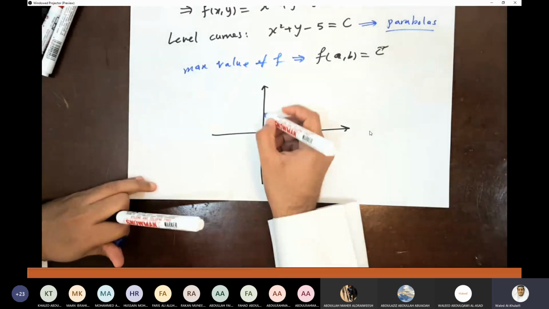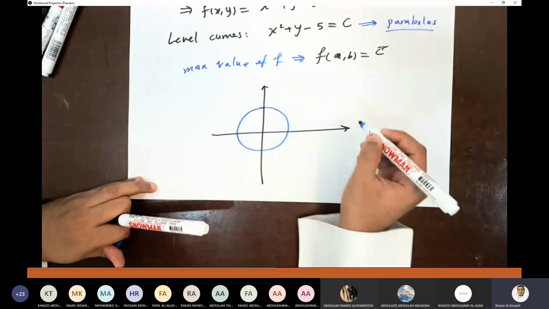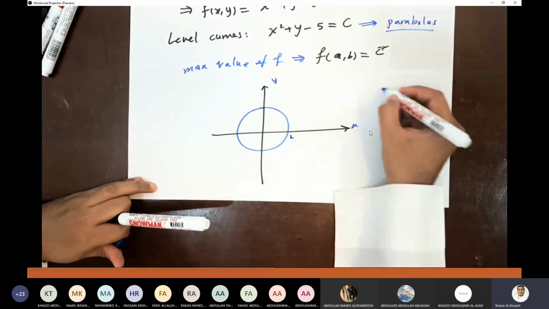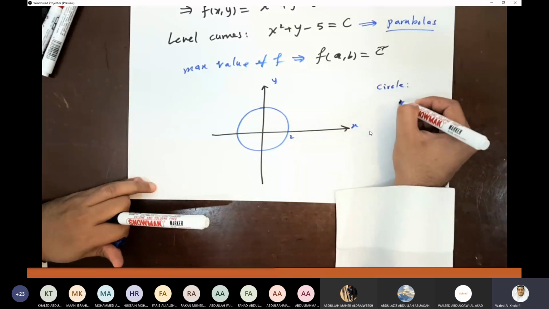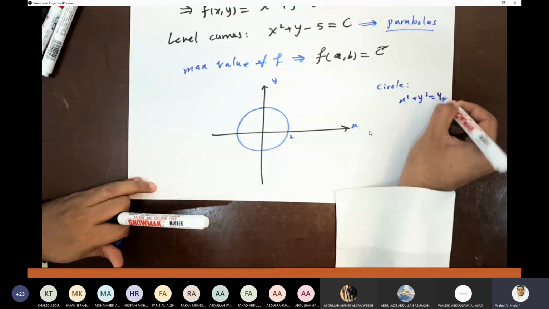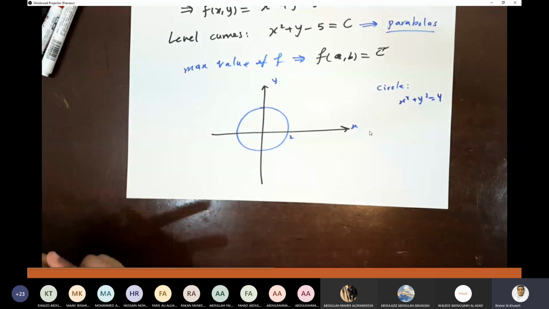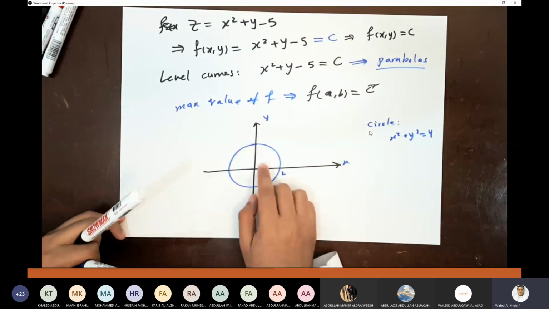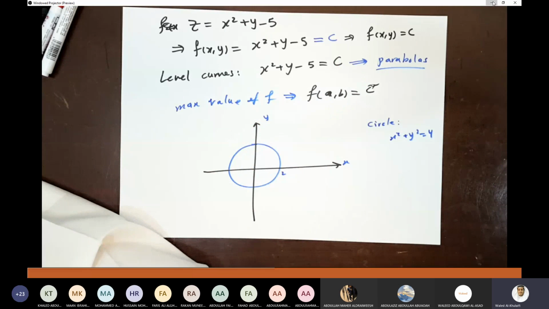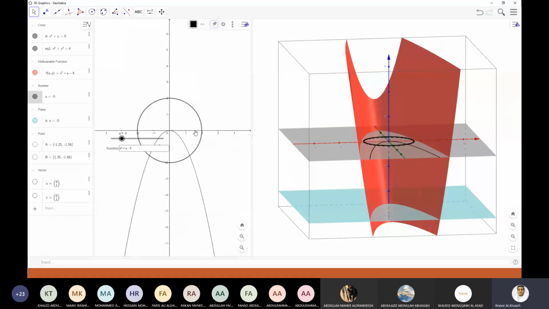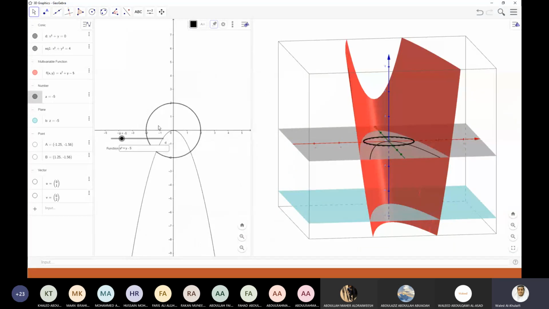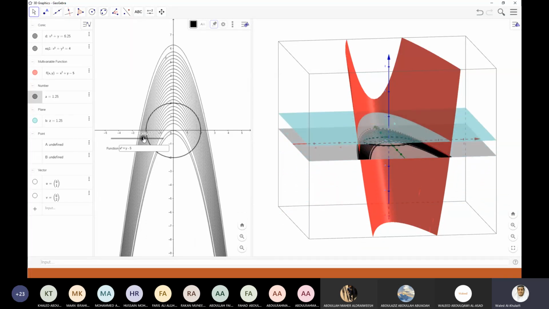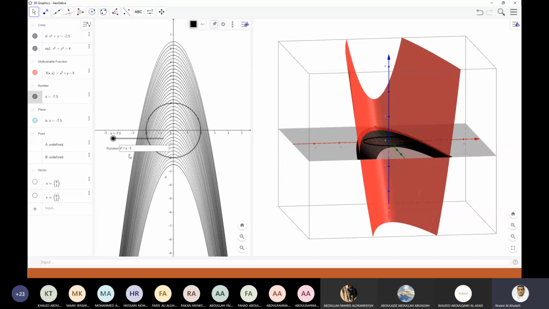there was a circle. This is the constraint. It says I only want this circle of radius 2, whose equation is x squared plus y squared equals 4. Okay, so what happened to the parabolas? Well, I put c equals 0 and project on the xy plane, as you saw in the program. Every time I take a constant, I project it on the circle.